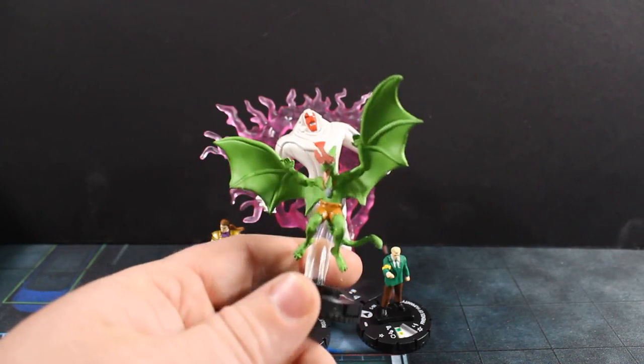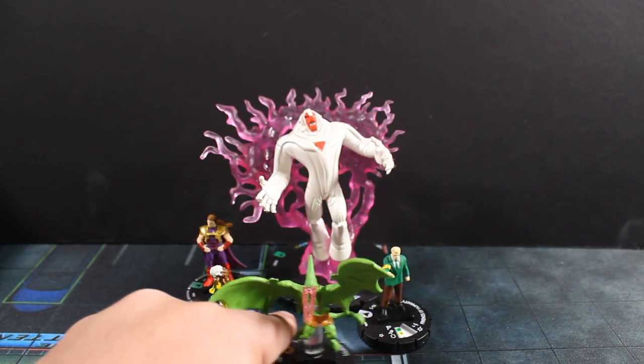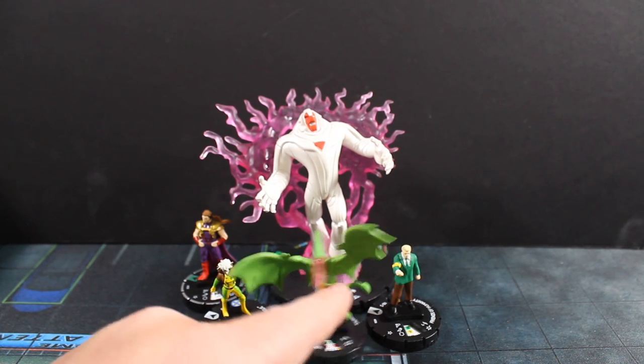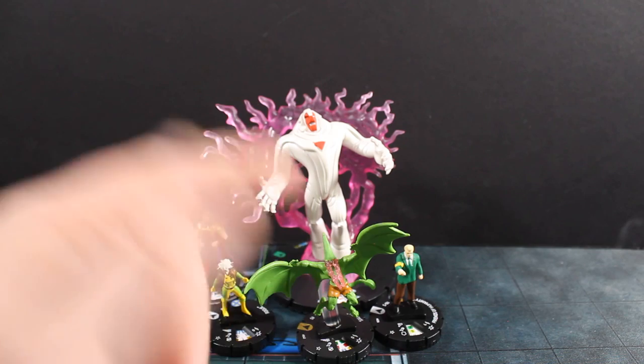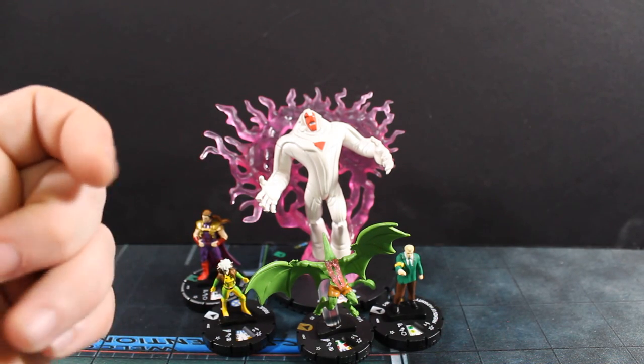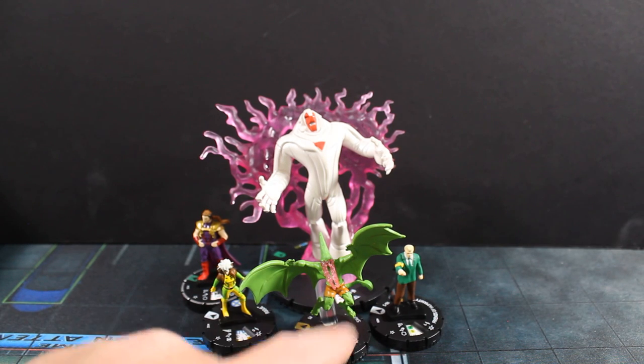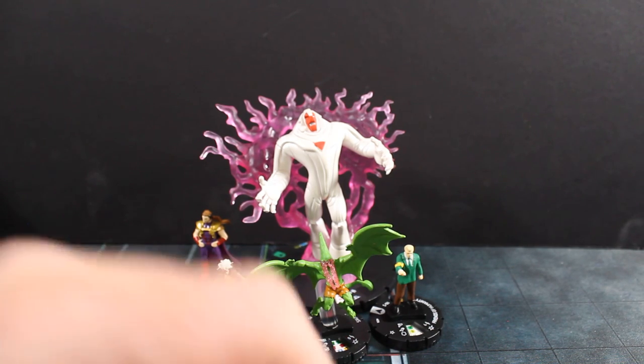They haven't done this since the Wolverine and the X-Men one, which was... Actually, was that my first unboxing I ever filmed? I feel like it might have been. So that was the last time we had a Sauron. And his sculpt was okay, not great. And the figure was okay, not great. This one's actually pretty decent. So let's go ahead and take a closer look at him.